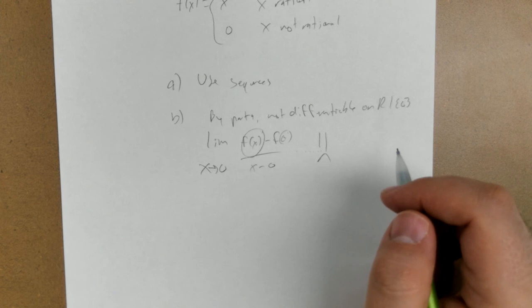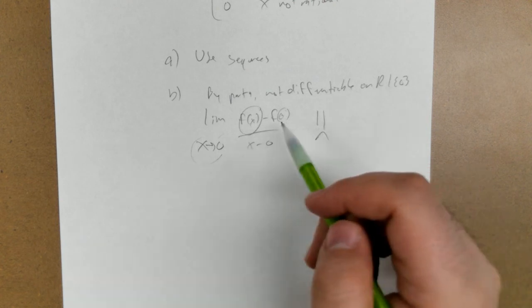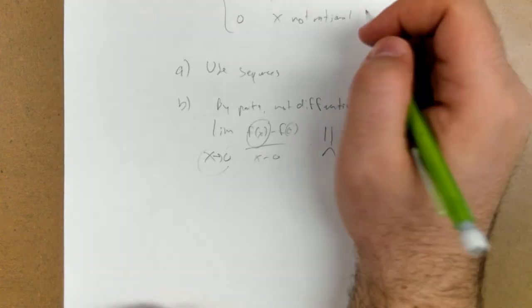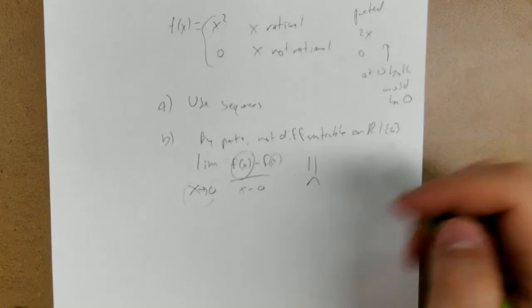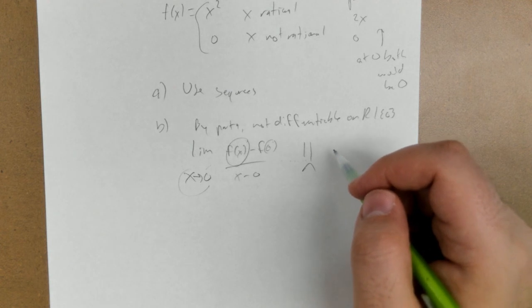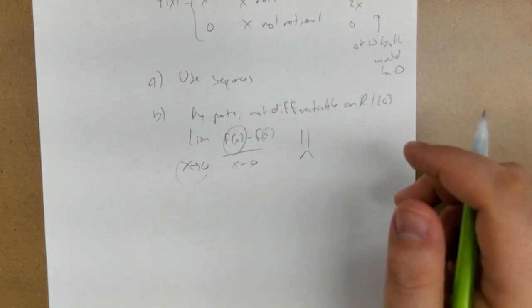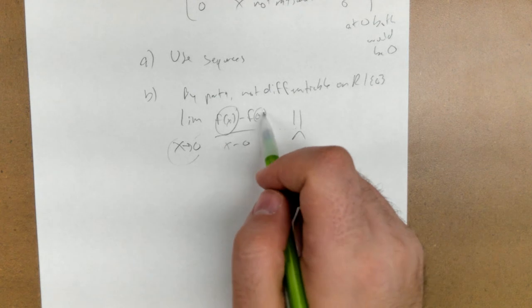Well, we could. But how do I decide? Again, I've got a limit, and then I've got this again. How could I do that as well? A little stuck. I know what I want the answer to be, right? Because if I took the derivative, pretend I could take the derivative up here, so this is pretend, this limit should be 0, I hope. So I'm going to do something. Let's do a bit of a clever thing here. I want to think about this, and I want to show that this limit goes to 0.